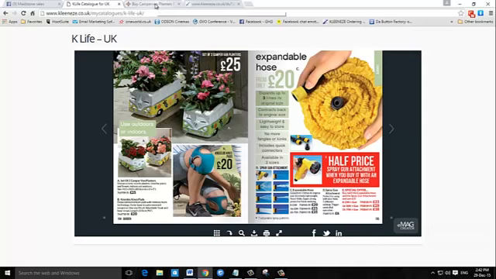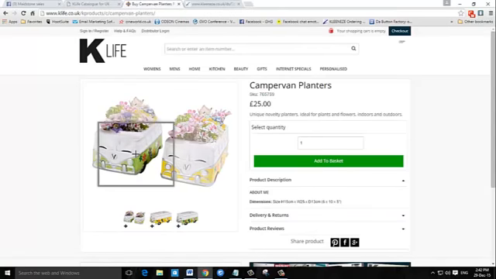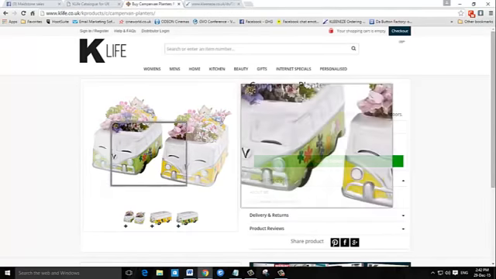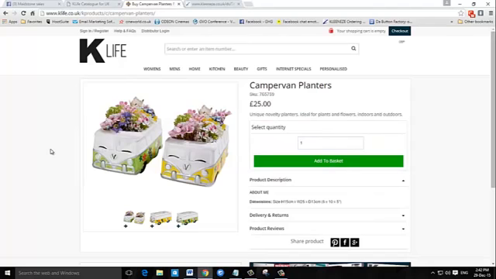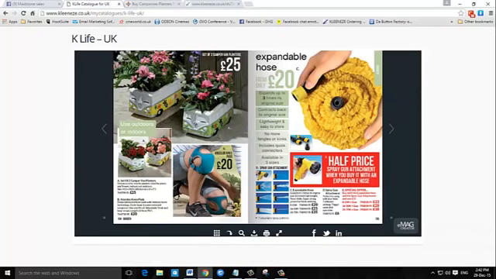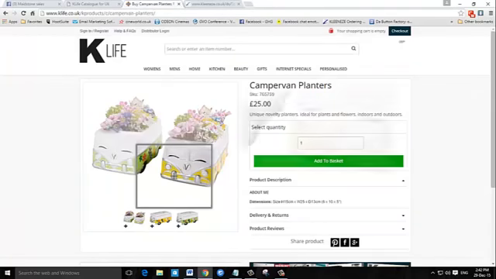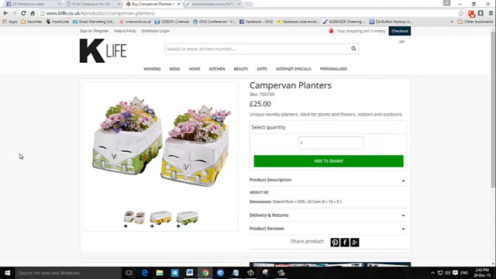Now, another option, of course, is you could go to the K-Life site, and they'll have some pictures here which you can use. On this particular example, I have picked it out because it's not, in my opinion, the best photo. I quite like it when it's in situ, in its real life environment, rather than having the white background that's there. It's your choice, you can use that, that's fine, I guess.